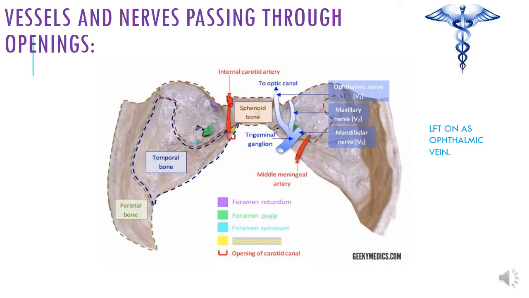Okay. One thing that I didn't tell you about in the previous slide is the foramen lacerum, right? Foramen lacerum highlighted in yellow. This foramen lacerum is formed at the apex of the petrous part of the temporal bone, right? And at the side of this foramen lacerum is the opening of the carotid canal, and through this carotid canal the internal carotid artery passes, right? This is important, you have to remember this. Now coming to the next slide.